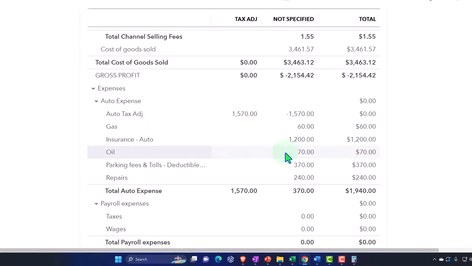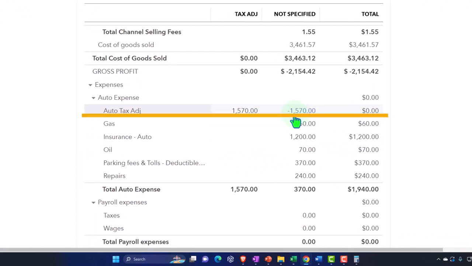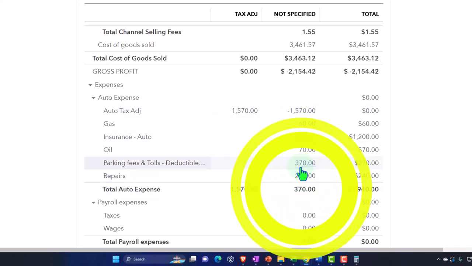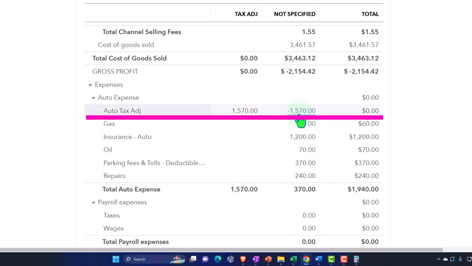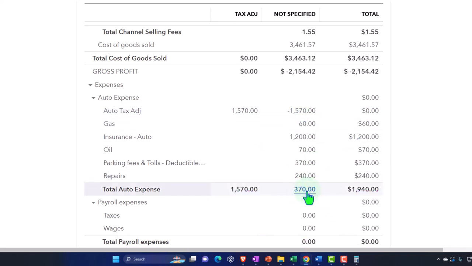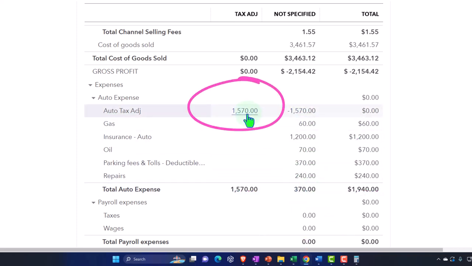Back on over. Okay, so now this column is representing our basically tax column now, because we've reduced the auto expenses by everything except for that 370. I didn't reduce the actual GL accounts because I don't want to mess with the actual GL accounts. I want to show that the auto category is being adjusted for taxes with this other category, and then you can see the total here. And then the total tax adjustment is on this side, and then you can see that it basically nets out back to zero.